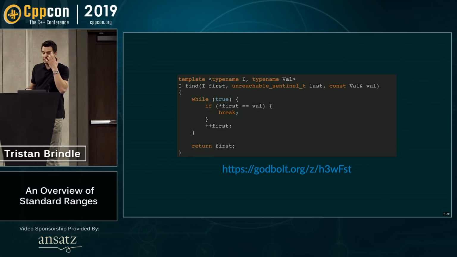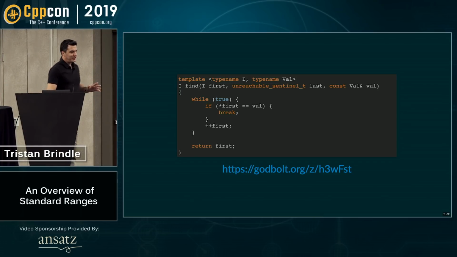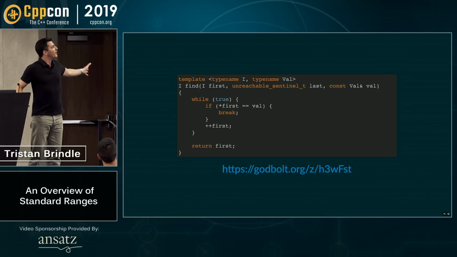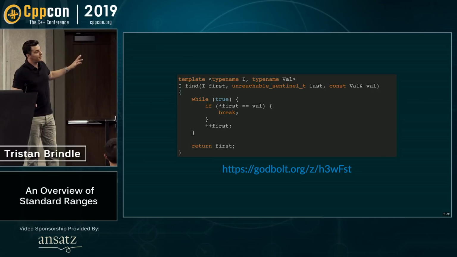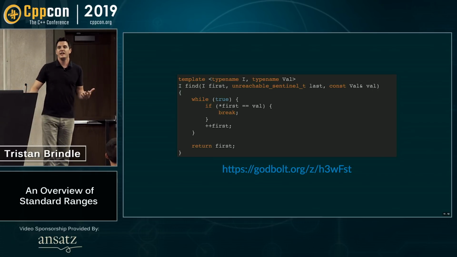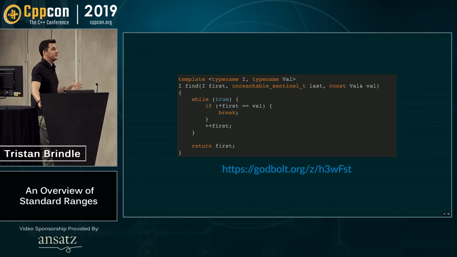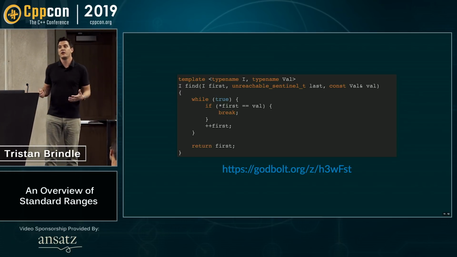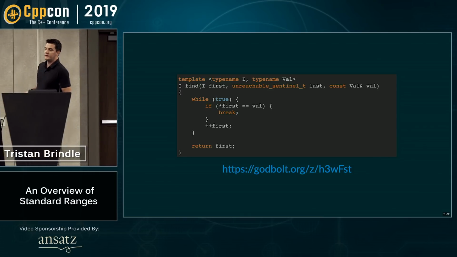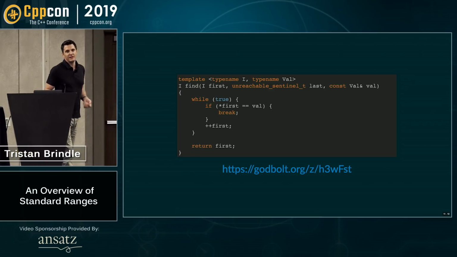So I have a link there to Compiler Explorer that I was going to show you, but I'm not 100% convinced I'm going to be able to flick back to the slides. So you're going to have to take it on trust that this actually does compile to shorter assembly. If you want to look at the slides later, you can go to this link yourself. You can verify it for yourself. But just for now, you're going to have to believe me that this really does make a difference. And you can benchmark this and show that it makes a difference in actual micro benchmarks as well. This is good stuff. This is making your code faster. And yeah, who doesn't like faster code?